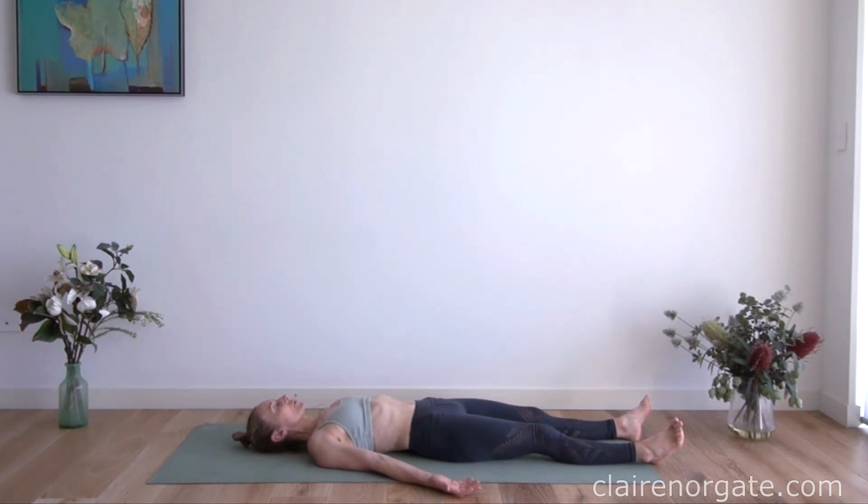So take your awareness around the joints, let your toes relax, feet and ankles. Soften the calves and quads. Switch off the glutes. Awareness up through the front body. Feeling it be soft. Notice if there's tension in your belly. If there is, slow the breath and focus on a longer exhale.